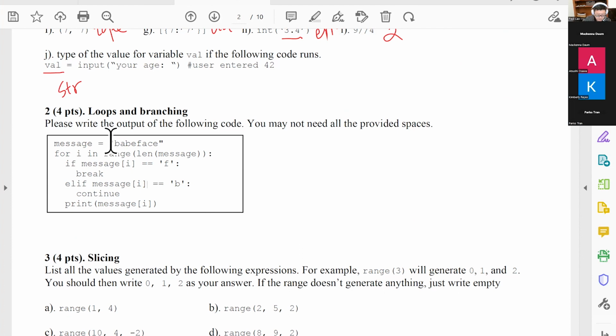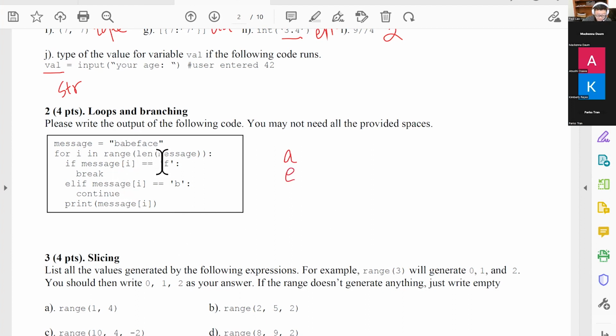So basically, if I see B, I would skip this print statement, right? So the first B would allow me to skip, and then see A will print out A. And then see a B again, skip print.